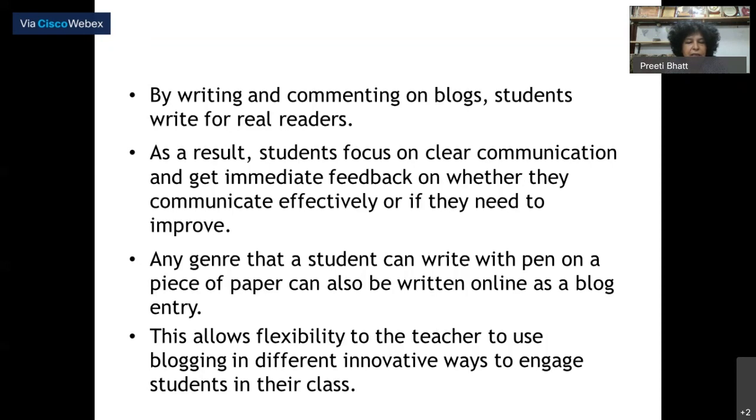So asking them to write a short poem, or explaining a short article, or responding to some newspaper report, giving their views for or against a given topic. Anything that they can write on a piece of paper, they can also write on the blog. And this way the teacher can be innovative and creative and think of ways in which she can engage them in blogging exercises.